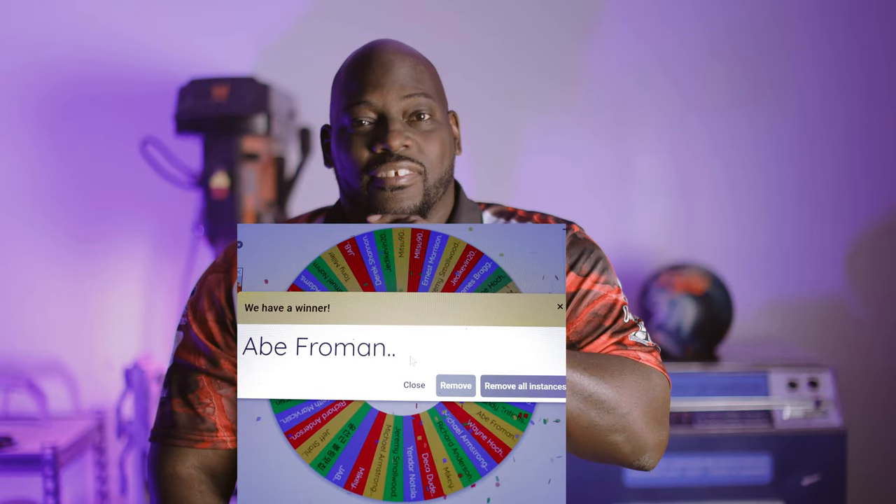You guys just watched all of that footage. Patreon members, YouTube members — it's been a few months, but you guys said you wanted bowling balls, right? Perfect complement to the 3.0 would probably be like a 2.0 hybrid. So all of you guys are eligible right now. I'm going to spin this wheel, and the winner of a Hammer Black Widow 2.0 hybrid — inbox me and I'll get that sent out. Make sure you become a Patreon member or YouTube channel member. I'm giving away a ton of bowling balls this year. And if you like the merch, the website is under redesign, so that'll be up soon — just bear with me.